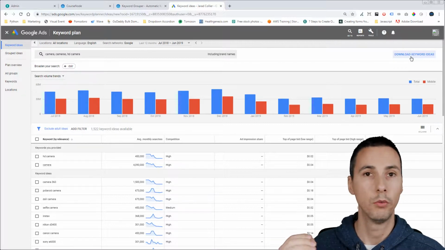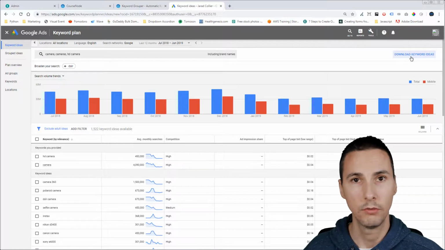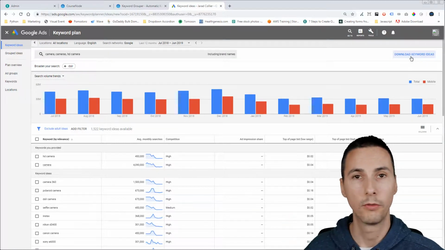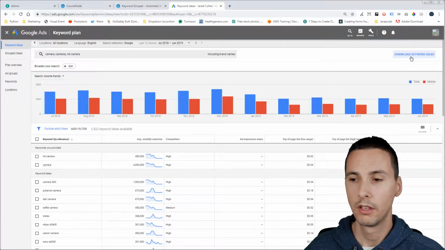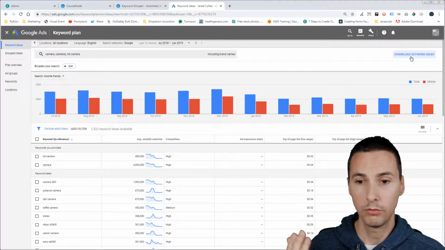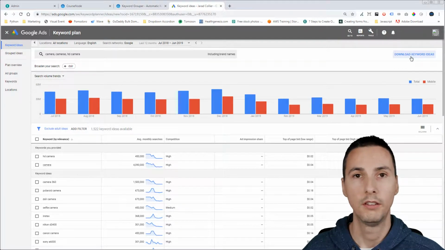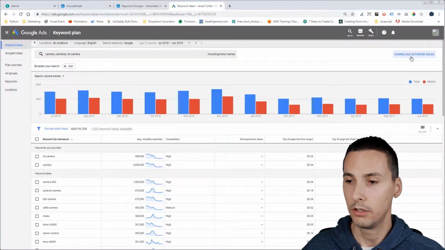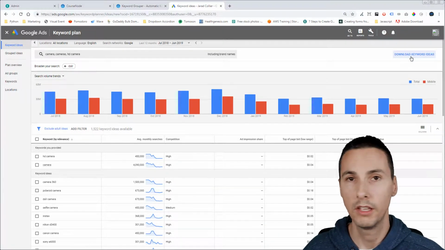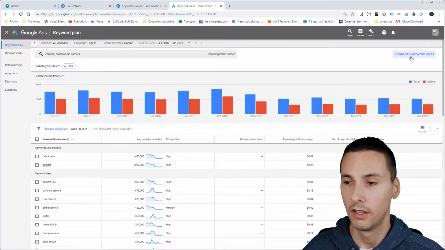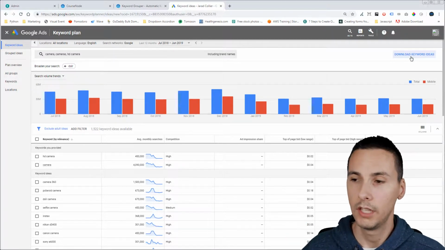You can look at competitor websites for where to get keyword information, see what kind of keyword phrases or the keyword density that they have on their page or pages. You can also look at your own content and get keyword ideas that way. And you could also use scraper sites or other online tools that can get keywords. There's a lot of ways to get keywords. For this example, I'm just going to use Keyword Planner.